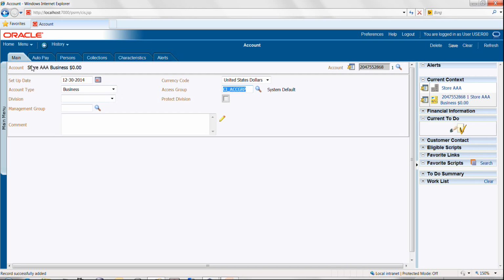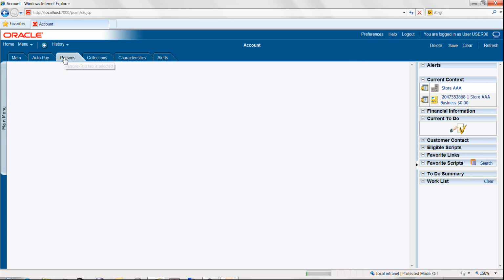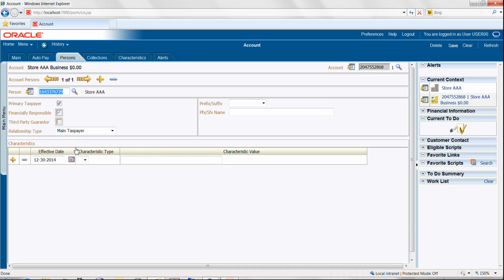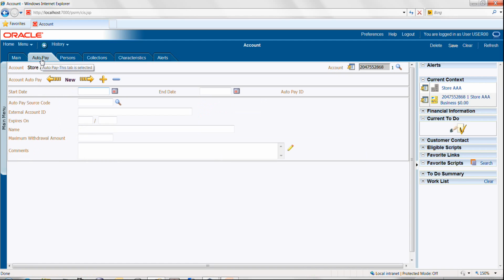Important information which was filled in automatically was the person tab. Here, you will see the underlying person, which happens to be the store associated with this account. Okay, and it's considered the primary taxpayer, financially responsible, and that is the link between the account and the person. Now, if I wanted to have direct debits, I could fill out information under my autopay.